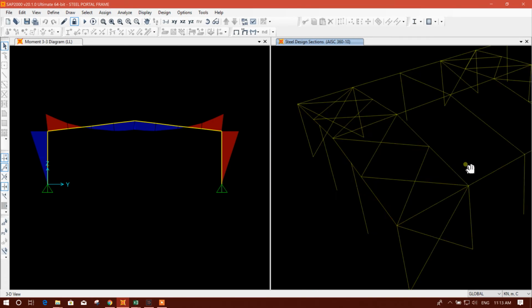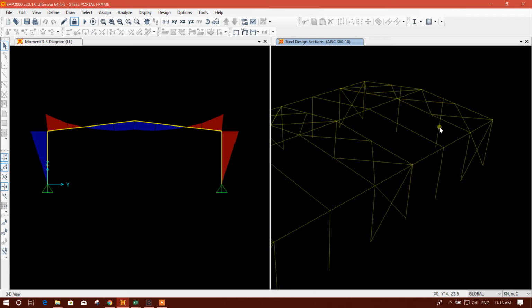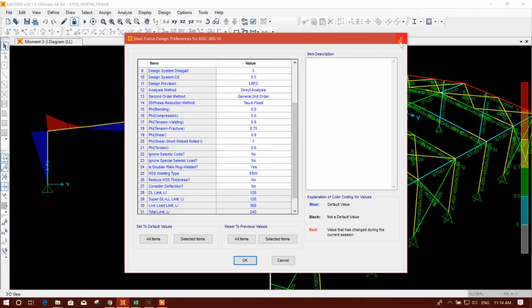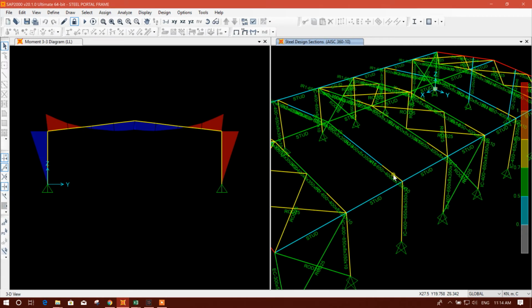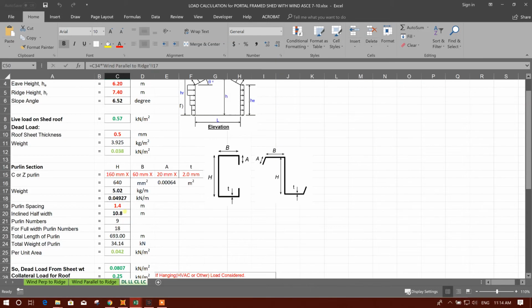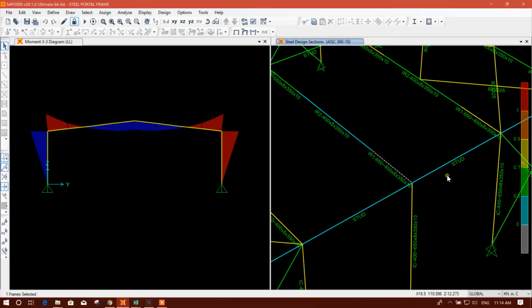So as it is passing without adding this LTB ratio. If you want to change this LTB ratio, I am showing that. Suppose for this frame you want to provide LTB ratio, I think this is 2.5 meter length, and if the purlin spacing is 1.44 we have considered, then the purlin spacing divided by the frame length, the value will come. That value we will assign.